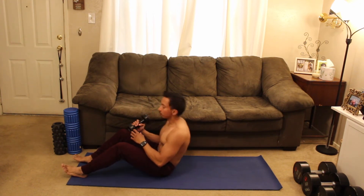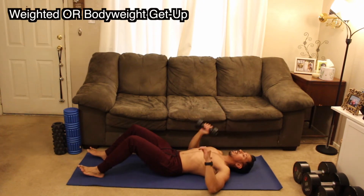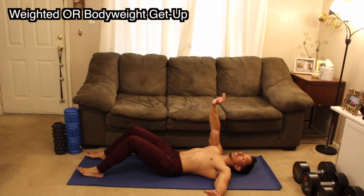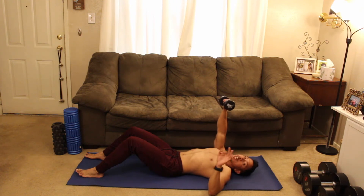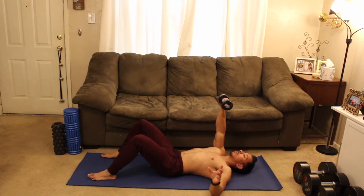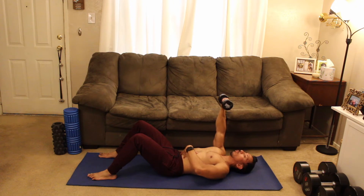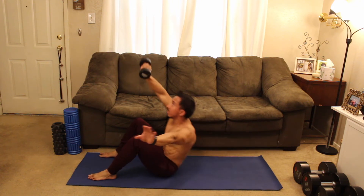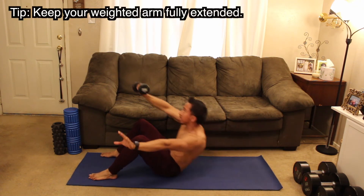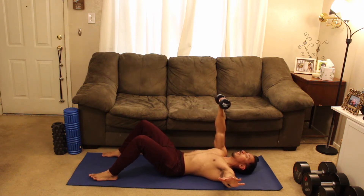We're going to be on our backs for this first movement. Have your hands out to the side — if you're doing it with body weight, same thing. I'll tell y'all when to switch. We're going to do 15 seconds per side. Have your feet in, and then push up with the weight or your hands slightly — the core will do the rest of the work. I want the core to do 90% of the work. Core is tight — push up and squeeze. Five, four, three, two — positions, one — let's go.